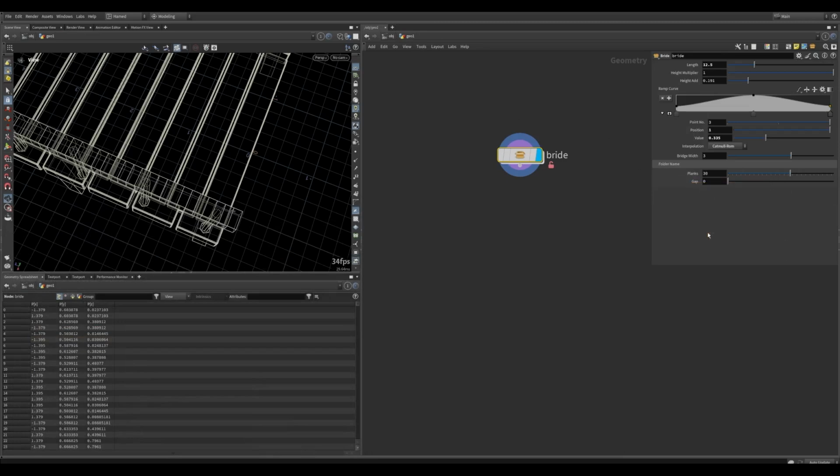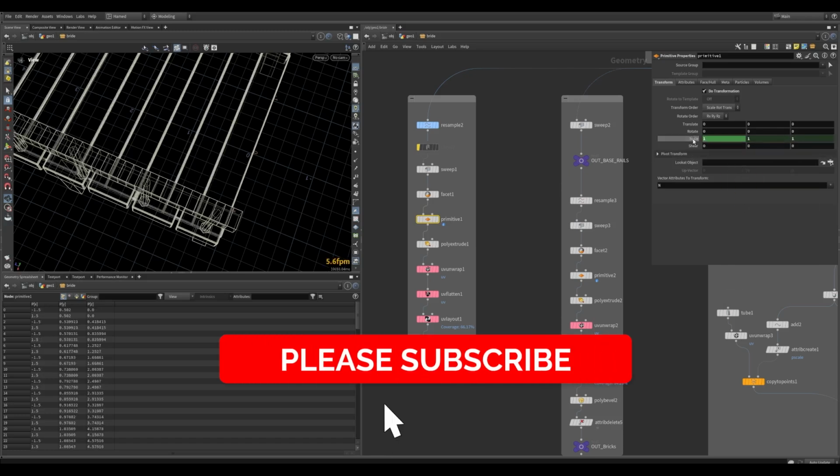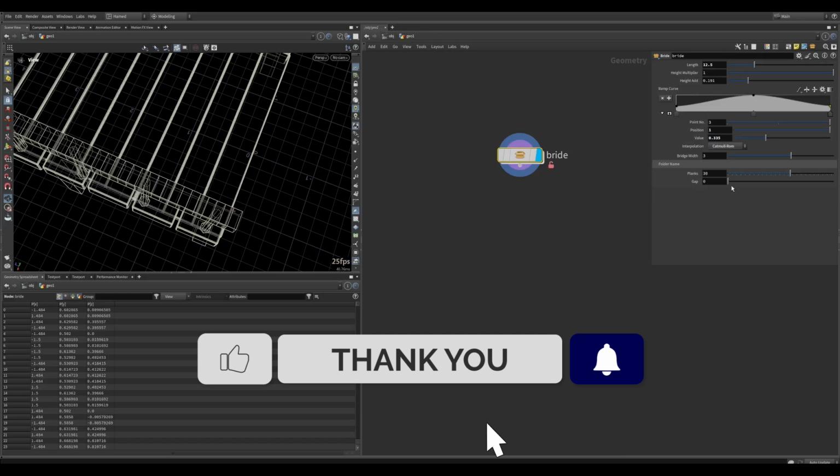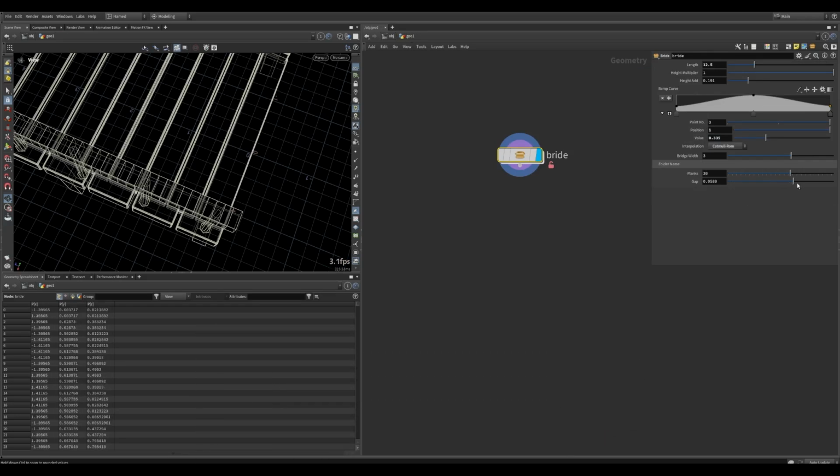Just copy this and go inside and put 1 here and minus and paste relative reference. So this is going to be our planks gap.